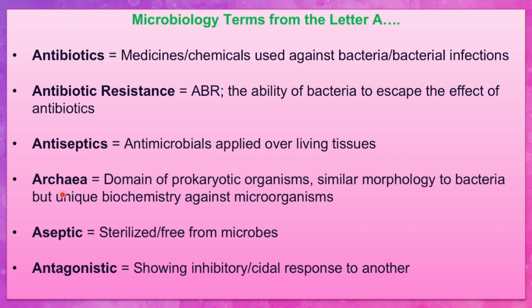Next terminology is archaea. Archaea are basically a domain of prokaryotic microorganisms. So these are prokaryotic organisms. These are similar in morphology to bacteria, but have unique biochemistry compared to other microorganisms. It means that the archaea cell wall and some other components such as ribosomes differ from eubacteria in their biochemistry.